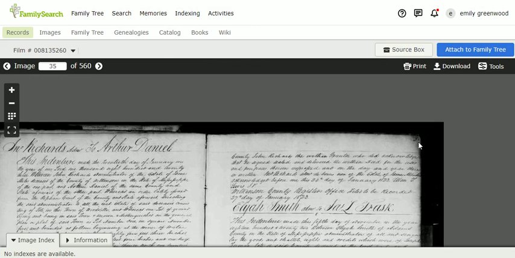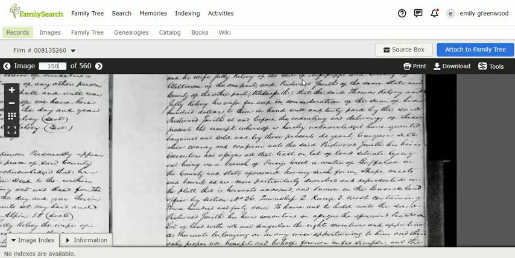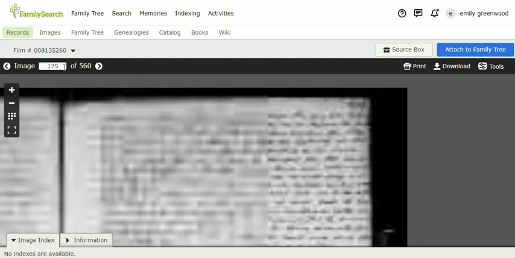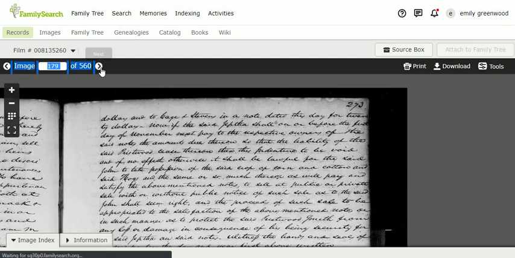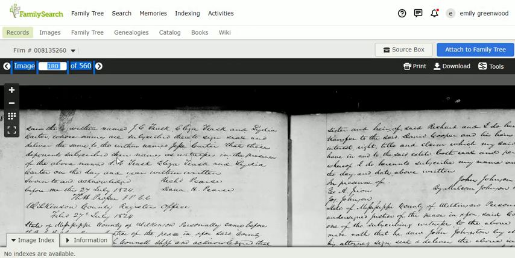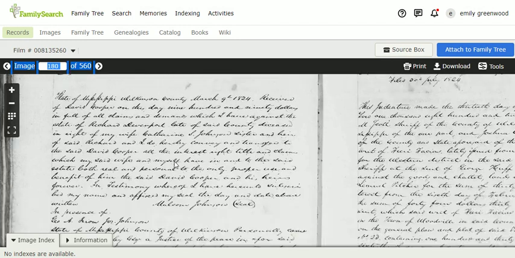Now we're going to look for page 282, which is one of the ones, so I'm going to look for page 282. What do we have here? Page 223. You can just type in this number box to make it go a little bit faster. 282. Here we are.